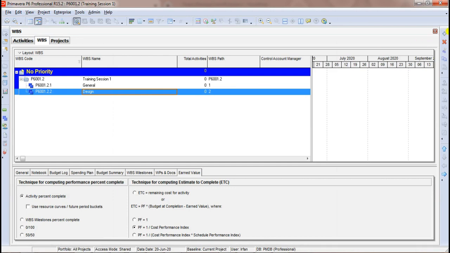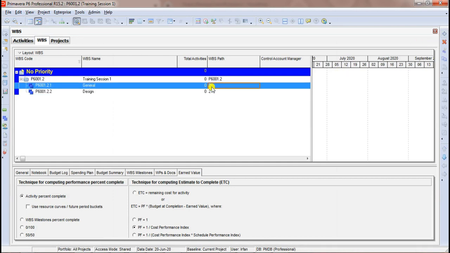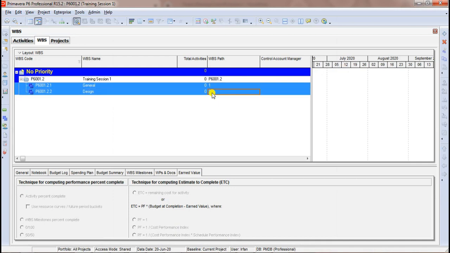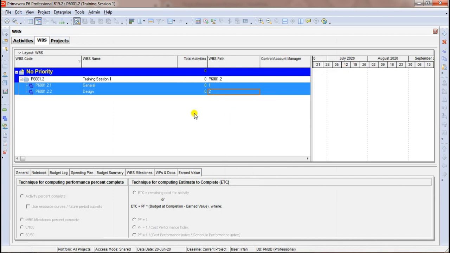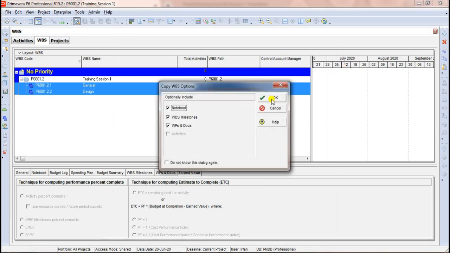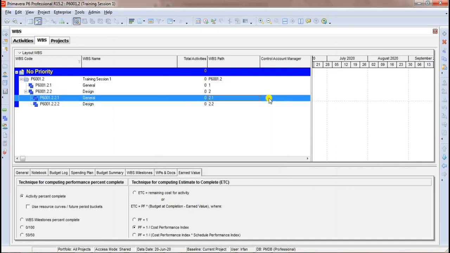Instead of pressing this button, you can select both, press Ctrl C, or select both, right click, copy, and then paste again. Now it is asking about all the WBS options, notebook, WBS. We don't have anything now, so it is okay. We click OK. It has added.